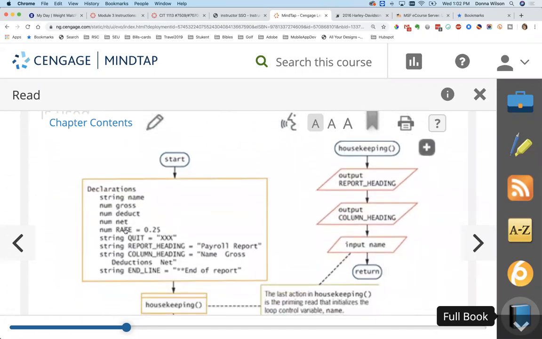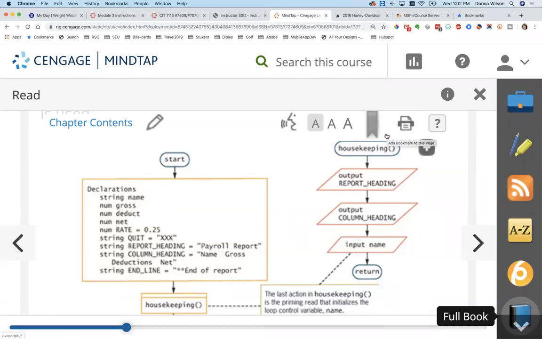And when we write in Python, one thing that's a little different is that we don't usually have all these declarations at the top. If we put all these declarations at the top and we make a call to housekeeping and it says output report heading, well, look, report heading was a constant over here inside of the mainline logic, so we would have to pass it.